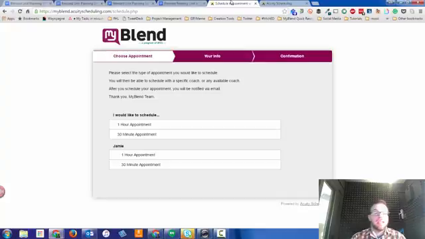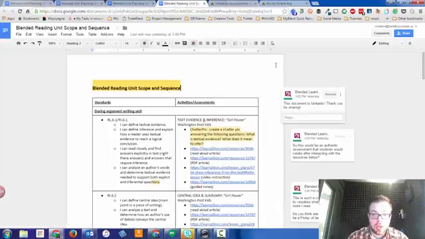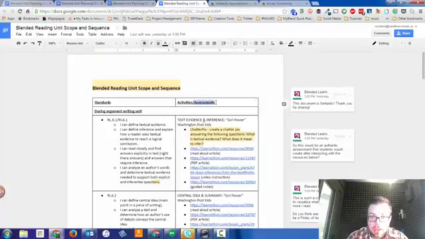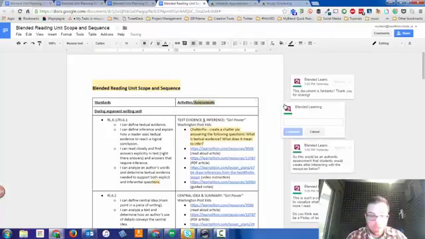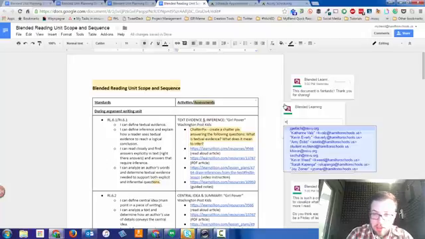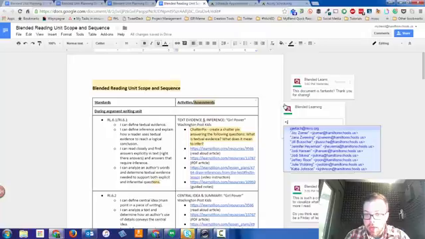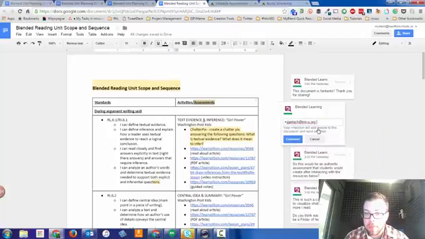The first one is contacting us requesting general or targeted feedback. So you can send us an email, or something that is really cool, and I'll just use Taylor's document here to do this. You can actually ask for targeted feedback by putting a plus in one of the comments and then selecting the contact that you want to take a look at it.